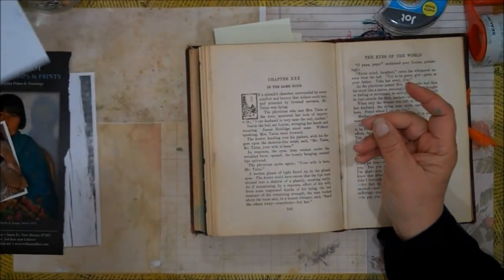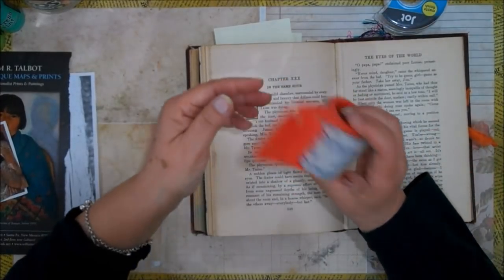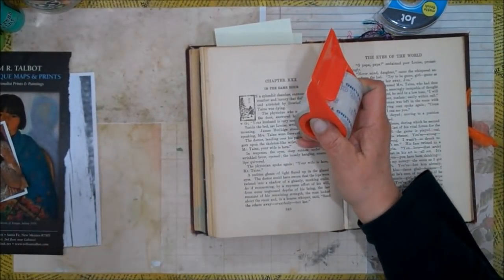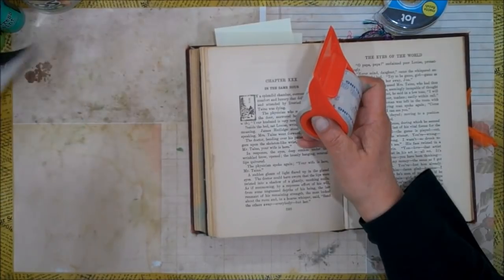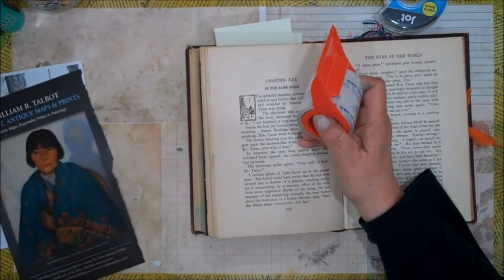All right. Now, when it comes to this, the way that you can make a transfer out of this, let me find something. Let me get one of these eyeballs. Well, maybe I'll just get this one.